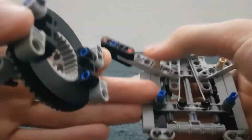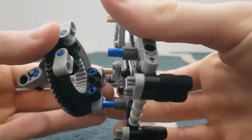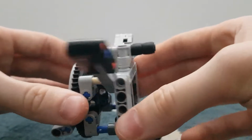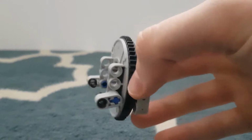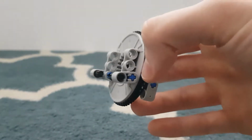So when we assemble this, these 4 pins there, there, there, and there are going to go into these holes there, there, there, and there. Just like that, you're just going to push them in all the way, like this. It'll be really easy, and it holds pretty tightly. But we're not doing that quite yet. So, for the purposes of this, this is the top, and this is the bottom. These should be on the bottom.